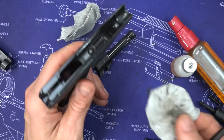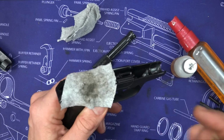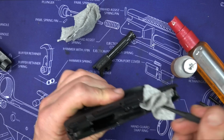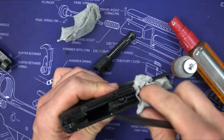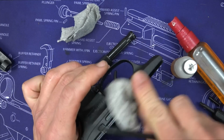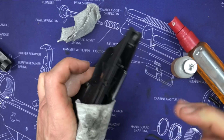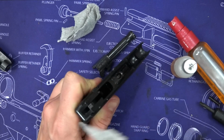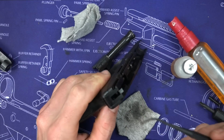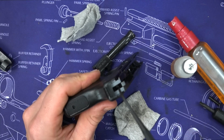So again, you can use the same patch or a new one depending on your preference. And when I say that, what I mean is everyone's definition of clean is a little bit different. This video here, of course, for time's sake, we're going to just kind of do it relatively quickly. If you want to keep going until everything is completely clean and comes out white and clean, you're more than welcome to do so.